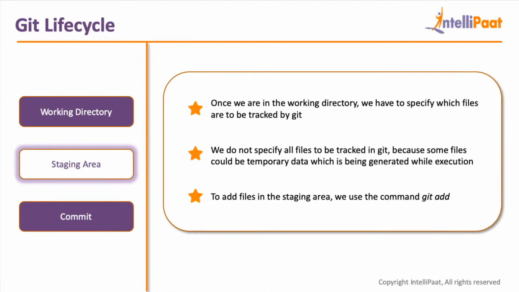And then you have the staging directory, guys. So the staging directory is basically the directory where you set which files you want to save in the version control system, right? So I gave you the example of having a lot of files, but among those files, let's say 3 or 4 files are the main code files that you want to store in your project repository. So for saving them in the staging area, you use the git add command, right? And by using the git add command, you basically specify which files are going to be tracked by Git specifically.